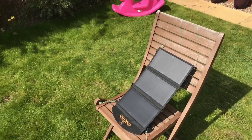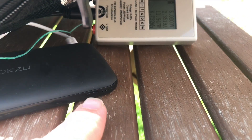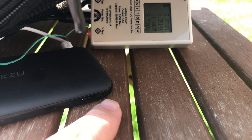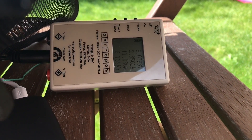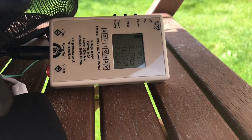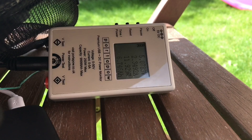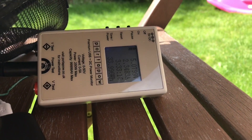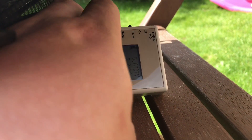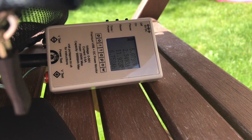The panel is pretty much in full sun and dead on axis. Let's imagine my morning hike has finished and I've come back to get changed into my canoeing gear. That power bank is showing a third segment flashing, so it's over half charged. According to the port-a-power meter: 5 volts, 2.35 amps going in — just under 12 watts. Most importantly, 6.75 amp hours of power has gone into that power bank over the last three and a half hours — 34 watt hours. So it's looking like that power bank might be fully charged by the end of the day.